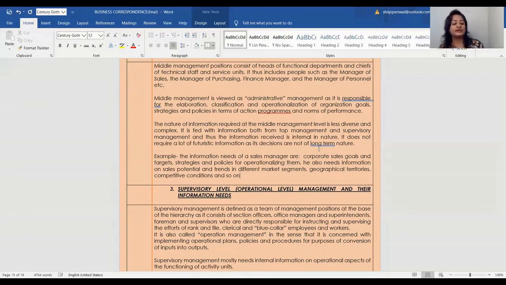Like, they have to understand if corporates are also buying, then how can we push this product more to the corporates so that we get bulk sales. Then they have to understand what kind of policies will work to make sure that people are buying, what kind of discounts they need to offer, what kind of after sales service they need to do. So all these are the type of things. They need to understand where what product is selling.